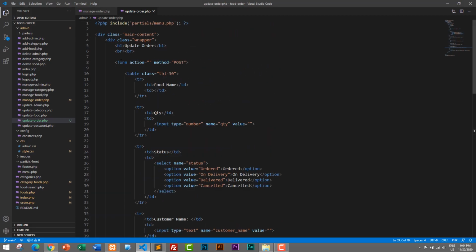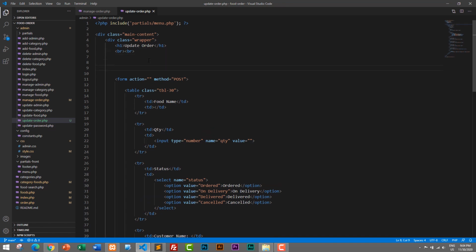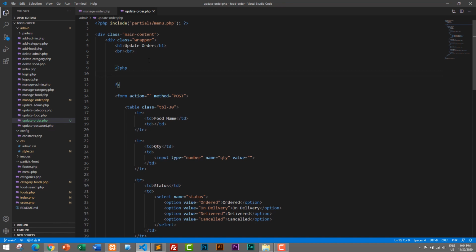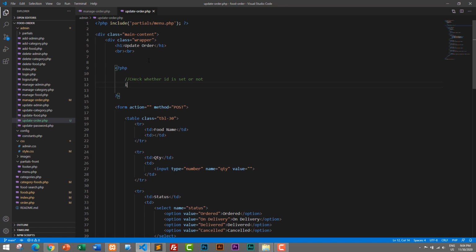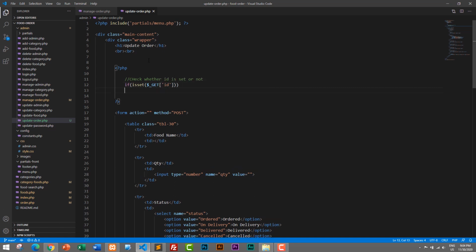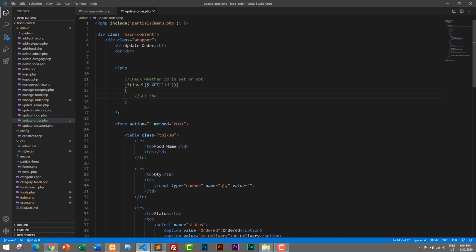So here, after update order h1 and before the form, we can open PHP. Here I'll open PHP, and then I will check whether id is set or not. So if isset $_GET['id'], then we will get the order details.